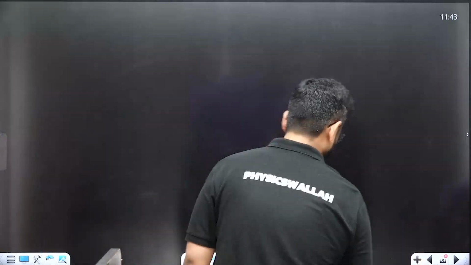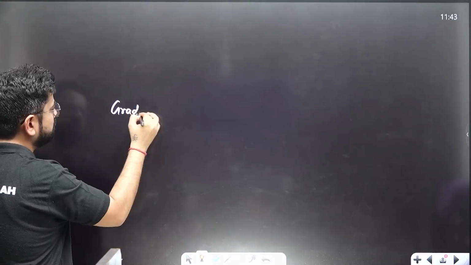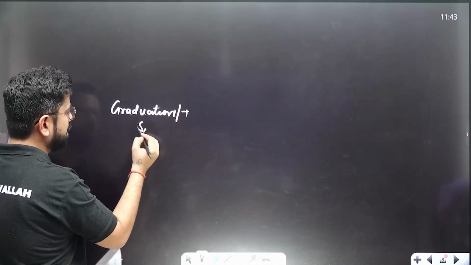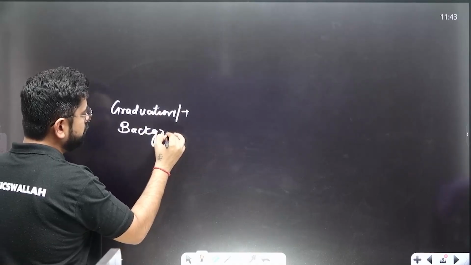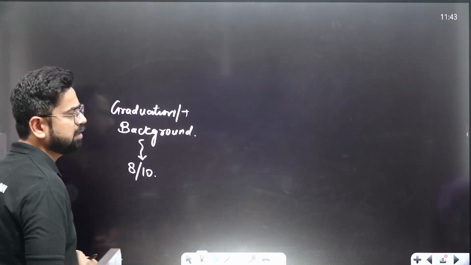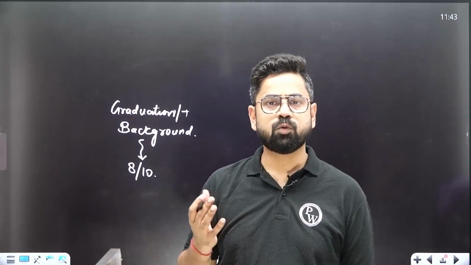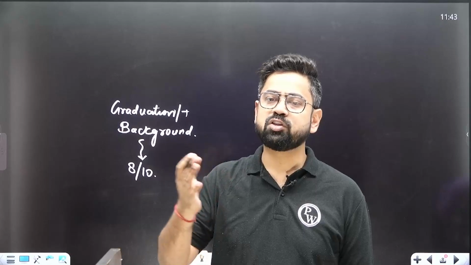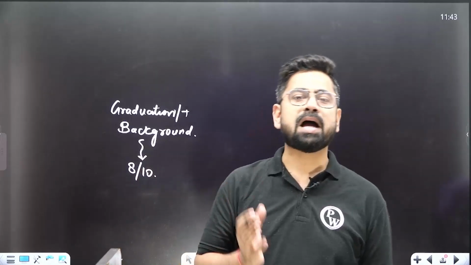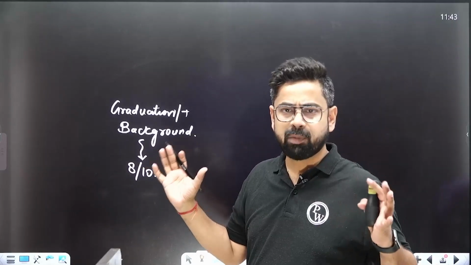So let us come to how to take a call. Now you have seen the data. The first thing is your graduation or postgraduation background. Your background is important. If your optional is performing well and you are rating yourself 8 out of 10 in that subject, it is good to have a background. It is very much recommended to have prior understanding of the subject, so that the only thing needed is to make it more precise and adapt as per the UPSC requirement. So if you have a background, amazing, provided you are 8 out of 10, an A grader. A grader not with respect to marks, but with respect to understanding.